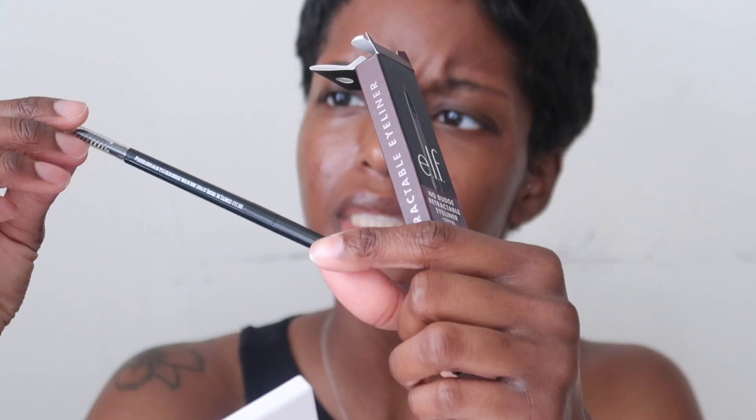Oh, this is a brow pencil. Okay, so right here it says that it is a no budge retractable eyeliner. On here it says precise brow pencil. I hope that this is the right thing, because it's in the wrong box. Well, did I just get a 2-for-1? Y'all, I got a 2-for-1. What's going on?